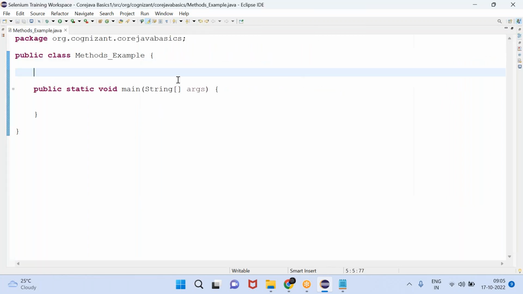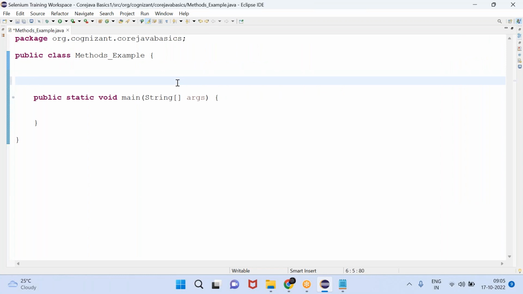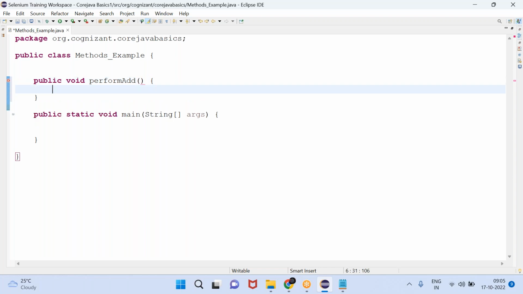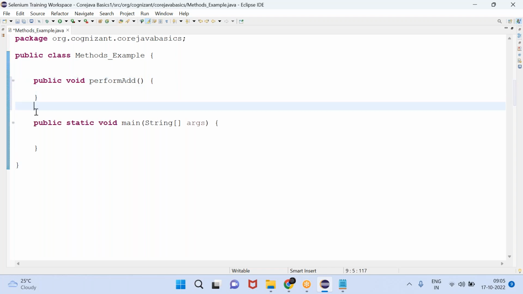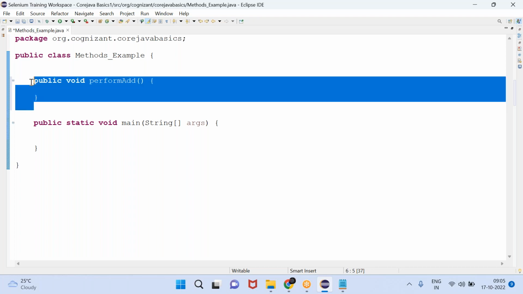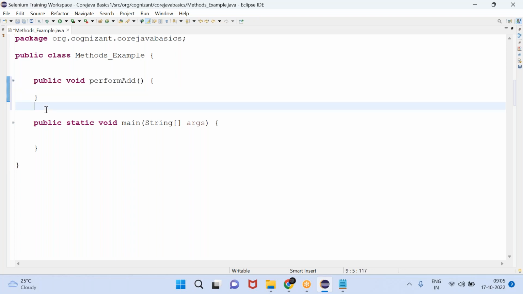Here we are going to see multiple methods. Public void perform addition. In Java, suppose I am creating two methods with the same name, what will happen? It will throw an exception.